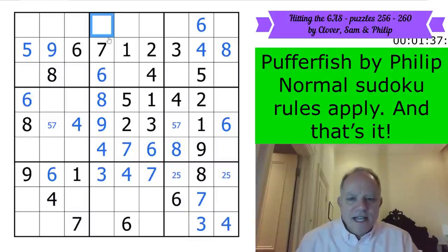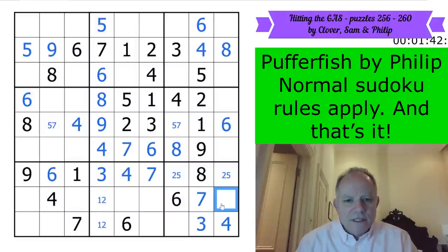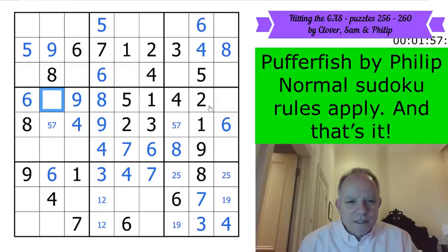1, 2, that's a naked 5. So 1, 2 pair there. This is very odd. This is not flowing at all. I'm just jumping around, finding interesting things all over the place. There's a 3 in one of those cells. 9. 9 in this box is there. Probably all 9s are doable, maybe.